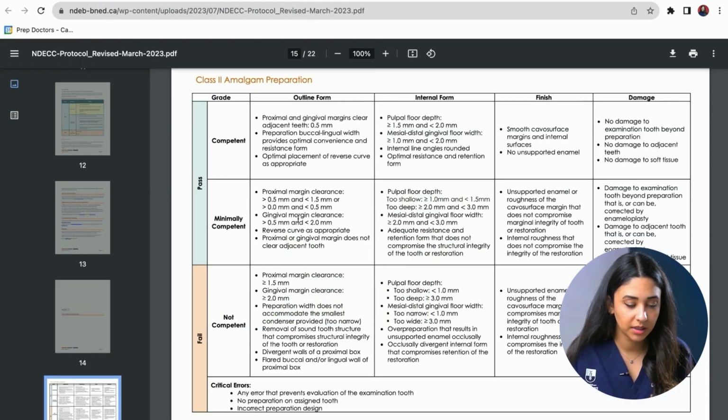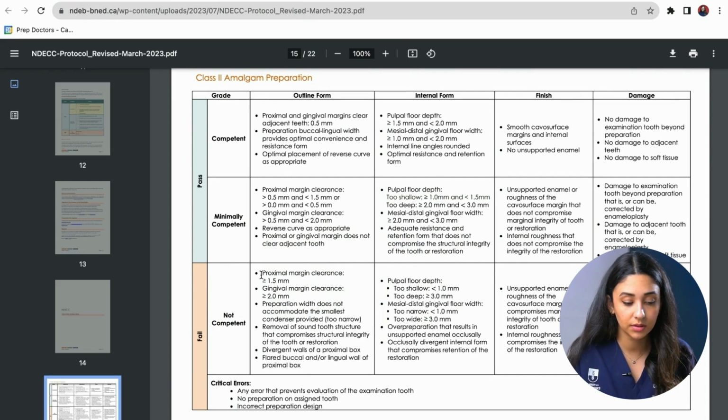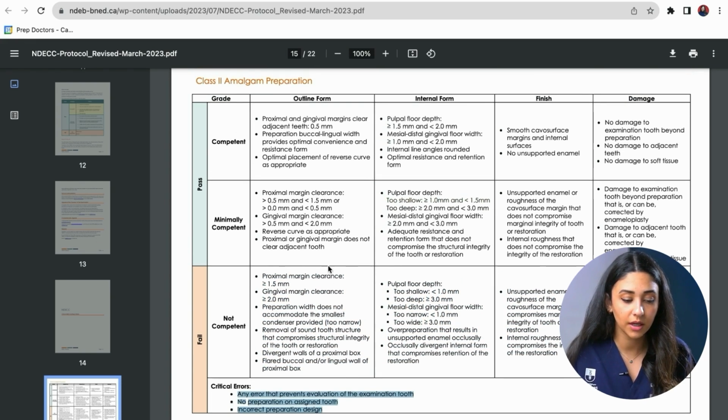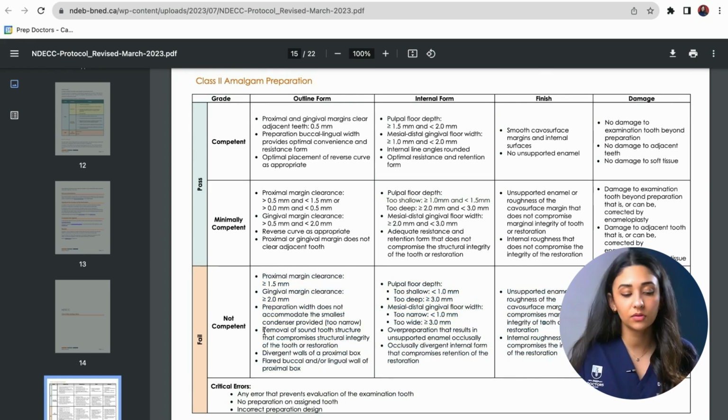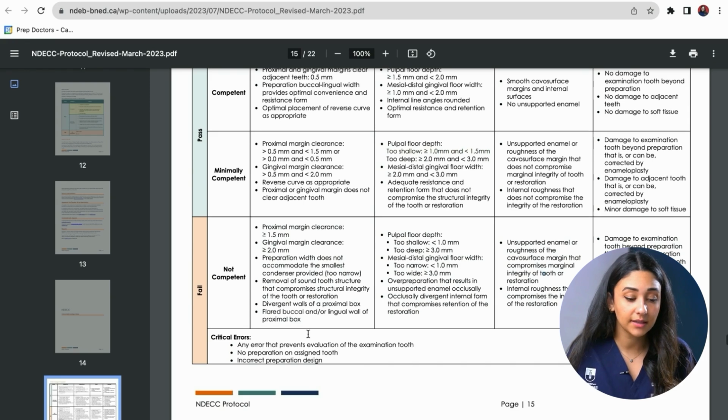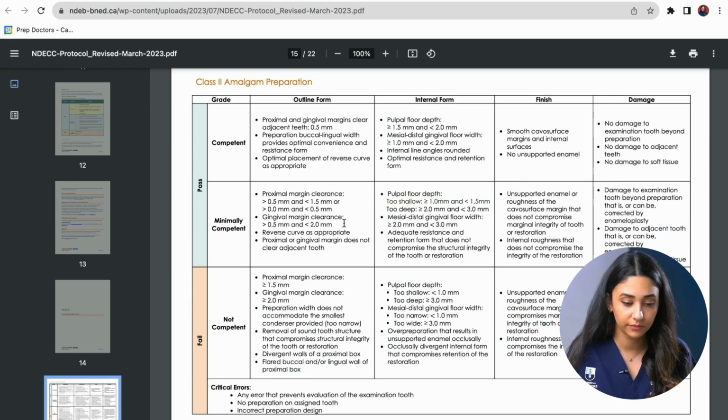So a quick piece of advice when it comes to the criteria, one of the things that you could keep in mind is to stay away from this part. Your measurements, your preparation, the damage, the finish, everything should be away from this part and the critical error, of course. And when you finish and assess your tooth, make sure that you are not falling into any of these parts. That way you will know that, okay, I'm in the safe zone. I could either be in a competent or minimally competent, but I'm definitely not in the not competent section. To achieve that, however, takes a lot of time and practice. It takes a lot of training to get your hand used to cutting in the right way.